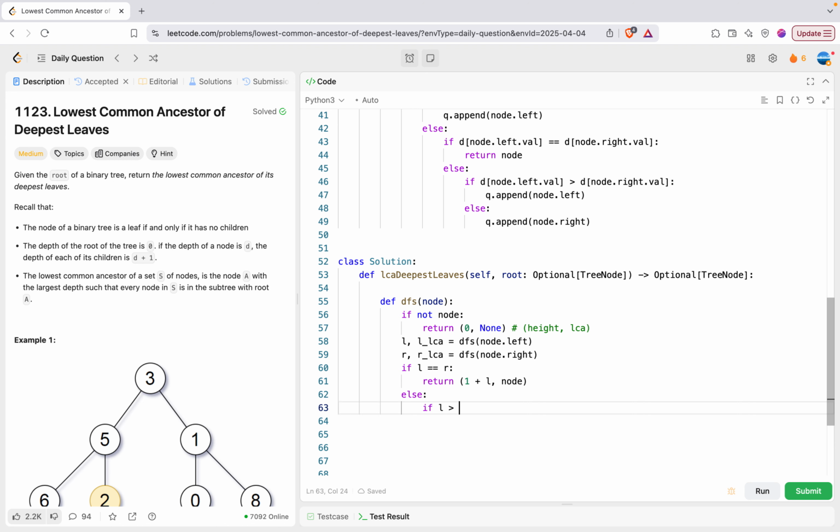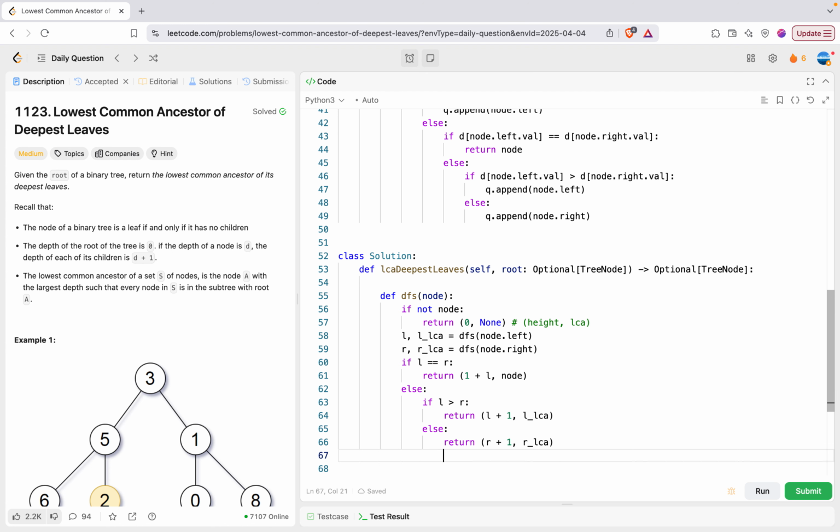If L is greater than R, we return L plus 1 and then the left lowest common ancestor, right? And otherwise, we return R plus 1 and the right lowest common ancestor. So this will be the full code.